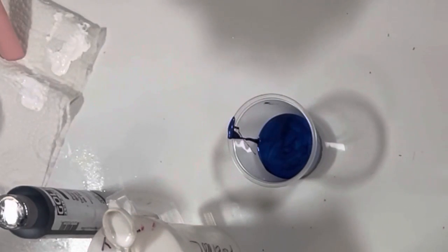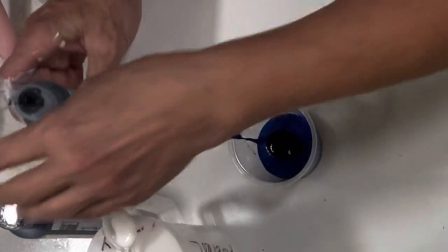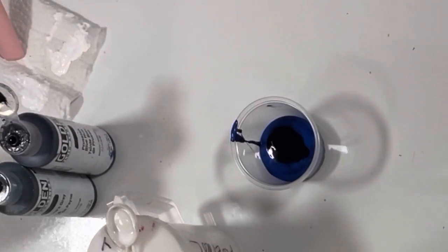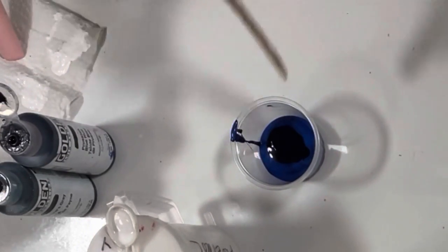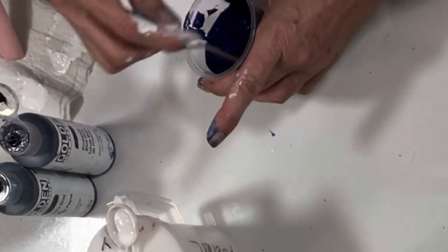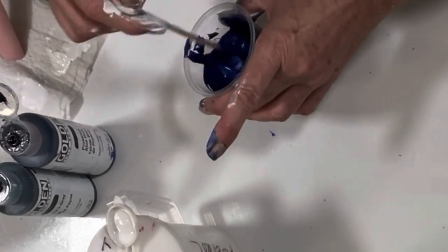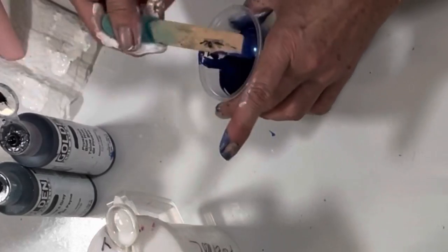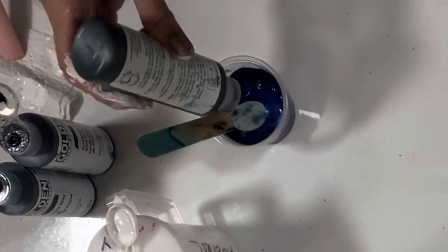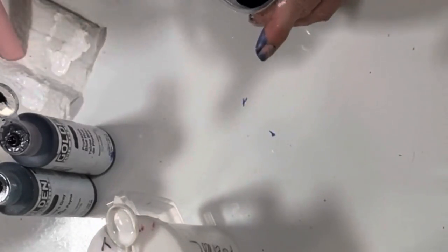And I'm going to mix up my color before I put in the rest of the ingredients. So here's the Payne's Gray. Here's the Prussian Blue. It's my usual for this one. And then stir. Should make it a nice navy blue. And actually, at times, I have put bone black in as well. And I think I will, just to give it a little bit more depth, a little deeper color. I could put the phthalo turquoise in as well.